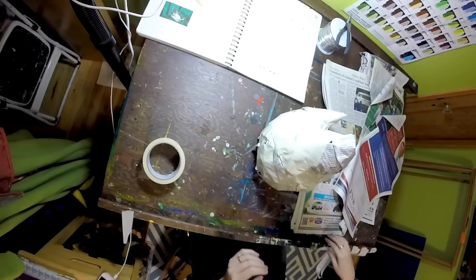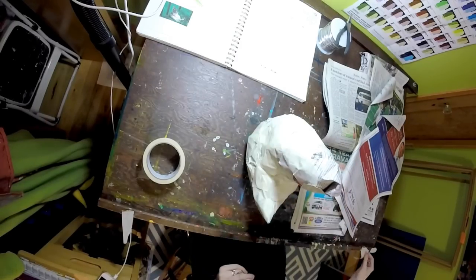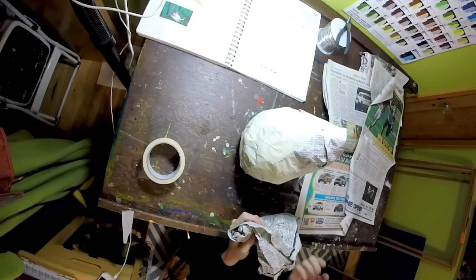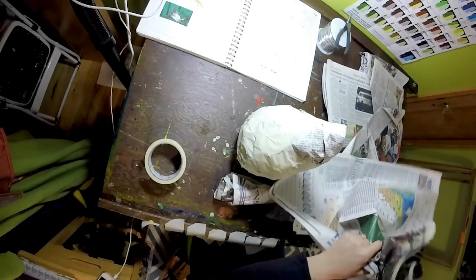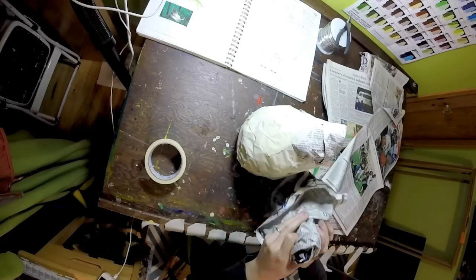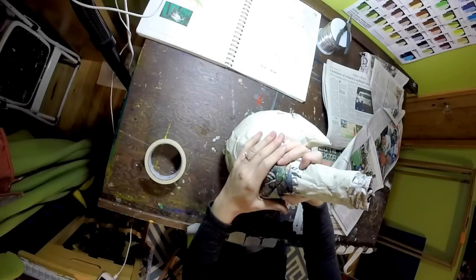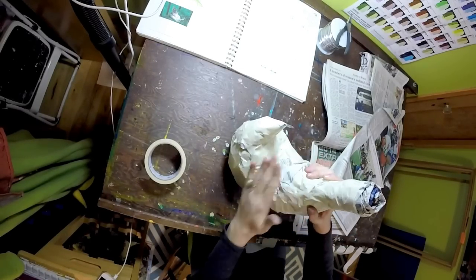Make sure that your newspaper is crumpled tightly. If it's too squishy it's not going to hold weight — if you want to add a head or anything it might fall over if it's not tight enough. I'm adding more newspaper to get to the desired thickness, and leaving that paper at the bottom open so it's easier to attach. You can see how it has an overlap around the piece, which makes it sturdier.